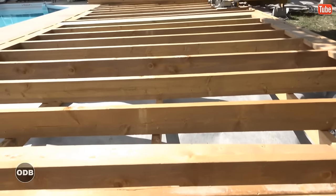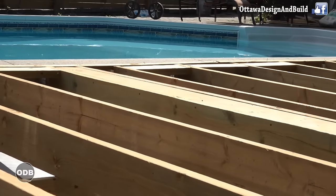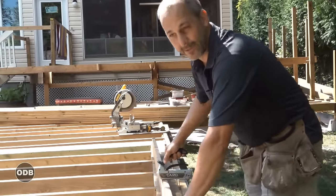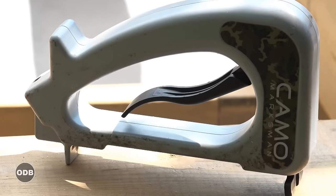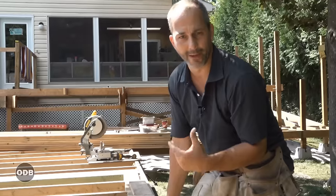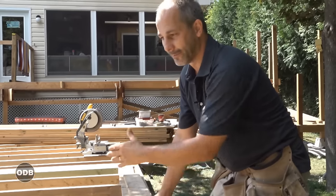Today we're tackling the deck boards for the lower section of our deck — this is just a ground level platform. In terms of the city, anything less than 24 inches is a ground level platform with no building code requirements — they just want to make sure it's not going to fall apart. We're going to put our five-quarter pressure treated lumber by six. You have the option to use a two by six or two by eights, but this lumber is economical and we're using our camo screw system coming in from the sides. We're every 16 inches on center, more than strong enough, and we've added some structural support underneath the deck to keep floor joists from moving and transfer load so it'll feel really stable.